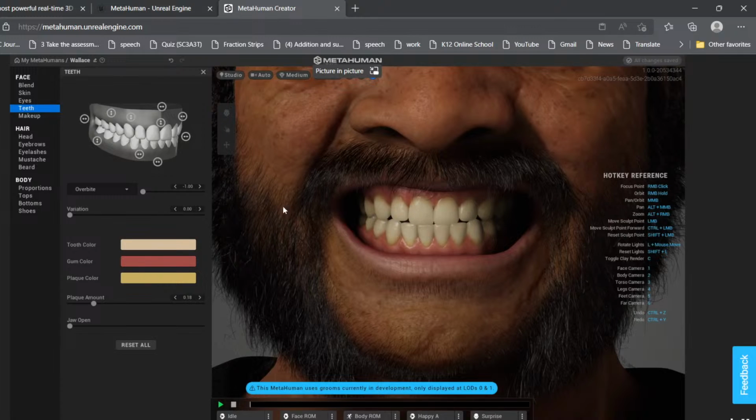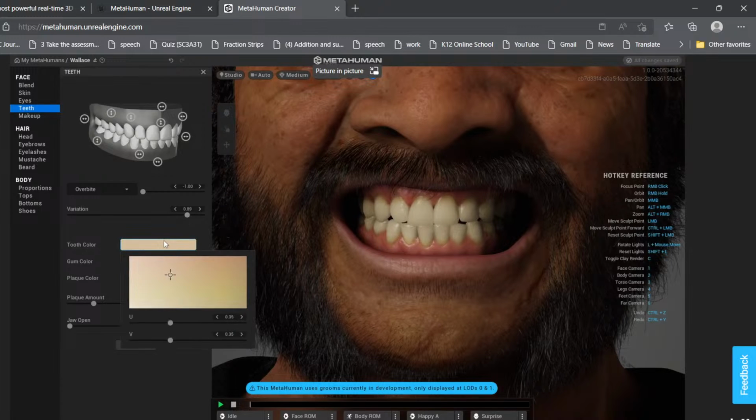As you see, Corey, you can take his teeth and look at this, create a complete overbite. Or I can just make it so he doesn't have an overbite, because if you have an overbite, you mess up your teeth. We don't want Mr. Wallace here to mess his teeth up, so we take that away. Now look, you can give him different variations of teeth. Straight teeth. Yeah, let's give Mr. Wallace some good full teeth there.